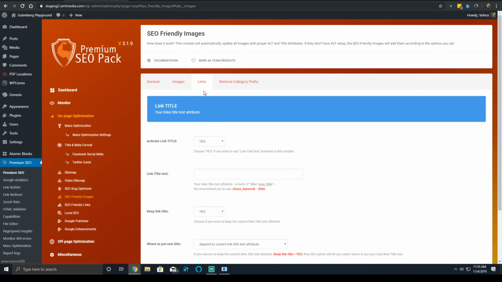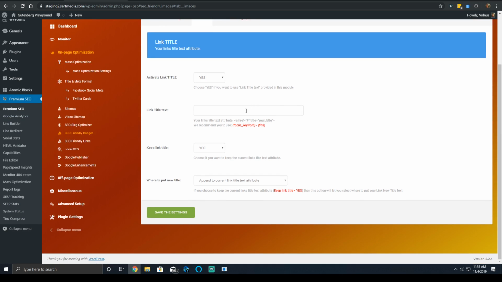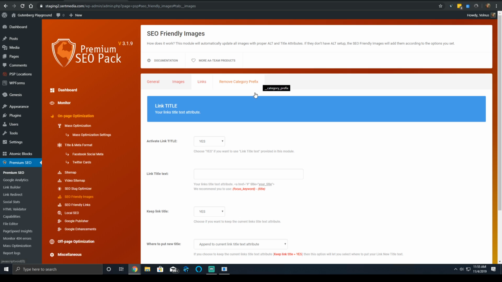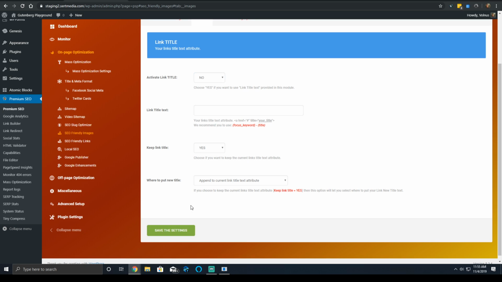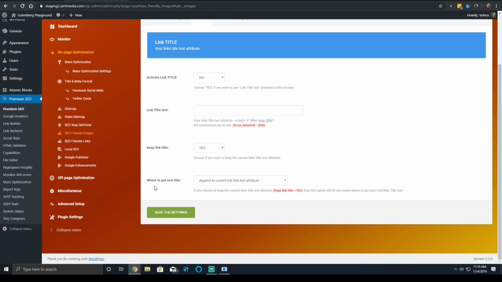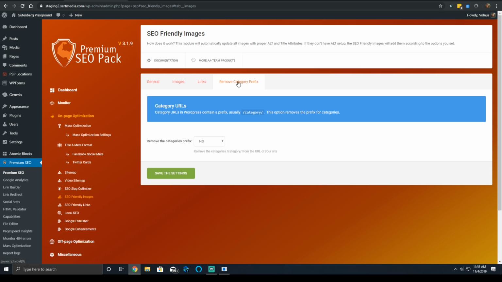Links. So link titles can also automatically be generated, which link titles are not important, I would say, especially from an SEO perspective. But if you want to auto-generate them, you can. But typically your link titles, when you do add them, should be what the link is going to and not the title of your article, especially if you're linking out to another article. So don't use this. In fact, I would just never use this. Never come back here. I don't recommend it. I don't even recommend auto-generating your alt tags, but we live in a world where people are uploading 5 images a post, and it's just not easy to do.